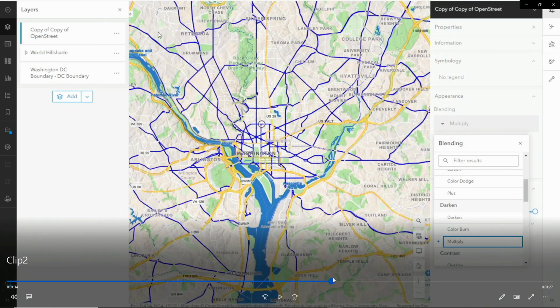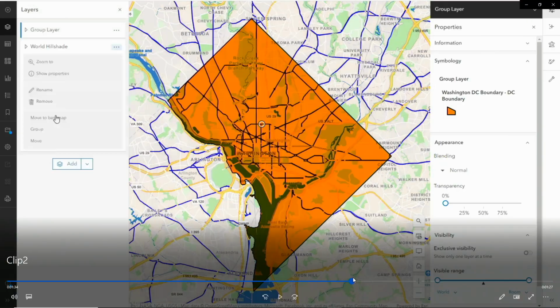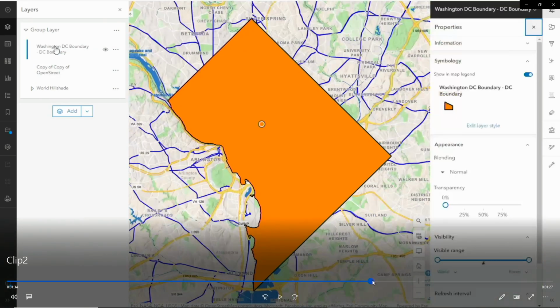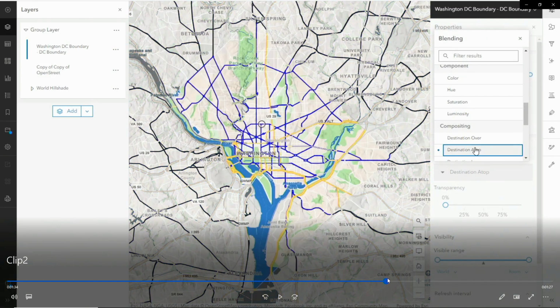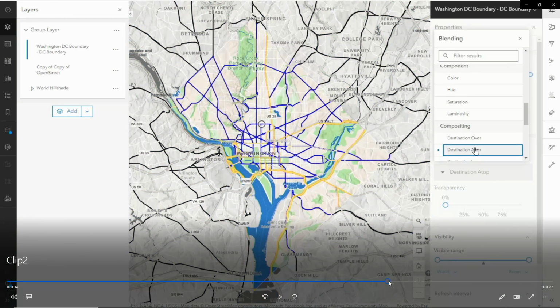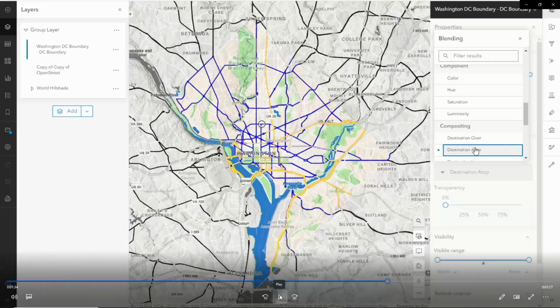And then I did the multiply again to just the DC portion. And then I have to group all of those together to make it to where DC is the only one to have my custom style. And there you go. So basically what happens here is the last step is to apply the destination atop compositing effect. And then now it looks like DC is really kind of popping out from the rest of the map there. So, and essentially this is really just still a base map.